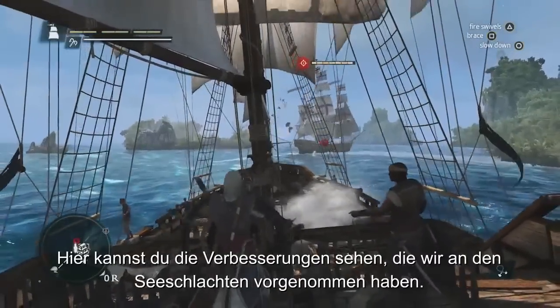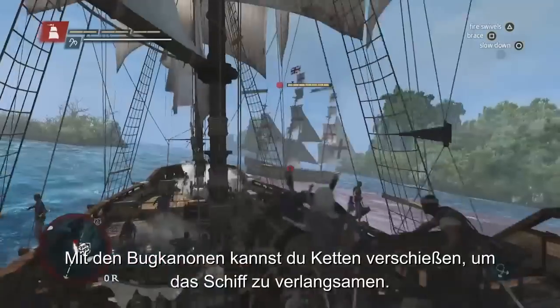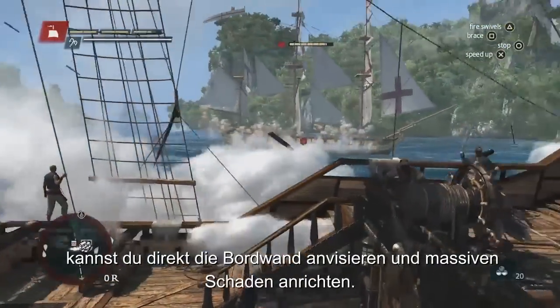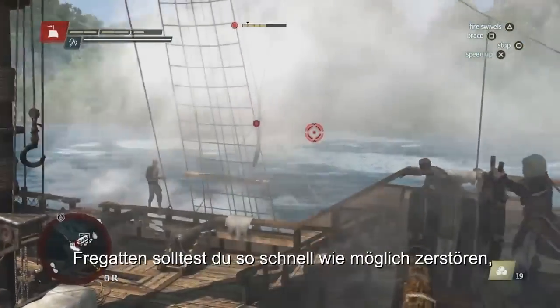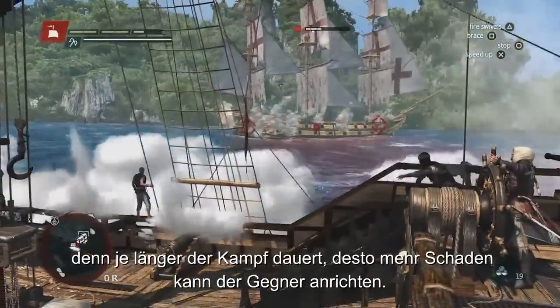Fire! Here you can see the upgrades that we've made into the Naval Combat. Using the front cannons, you can shoot chain shots to slow down the ship. Using the new round shot mechanic of trajectory aiming, you can aim for the hull and do a lot of damage this way. This specific enemy is what we call a frigate. Frigates are the type of ships that you need to destroy as fast as you can, because the longer the fight lasts, the more damage they're capable of doing.